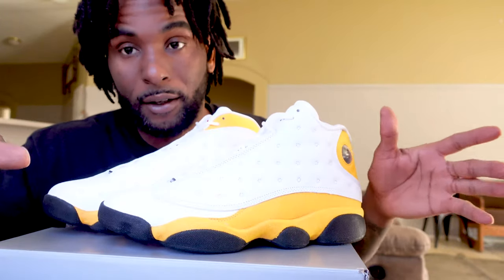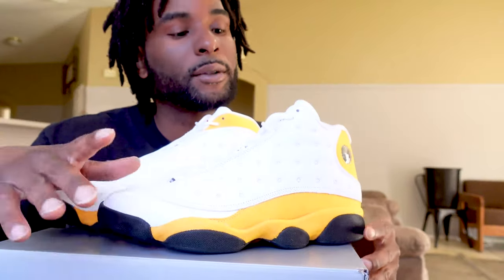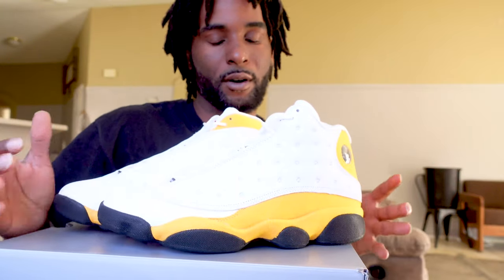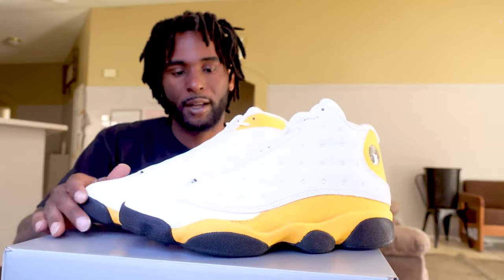First thing that popped out, like I said, I did like the bottom. I liked how they mixed the red with the yellow. I thought that was hella dope. They didn't just keep it yellow and black. I thought that would have been typical. But with the mixture of the red, man, you give it more leverage, more leeway to do what you want with it.